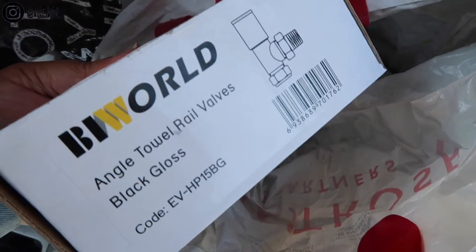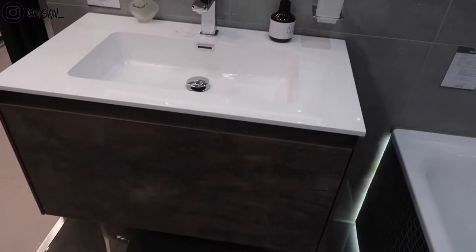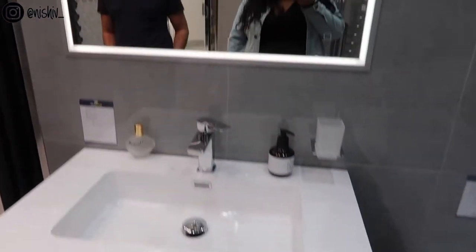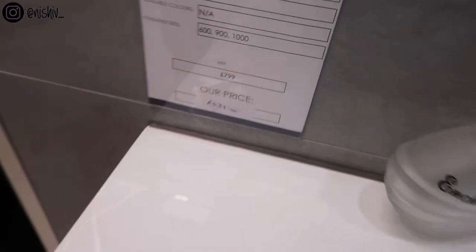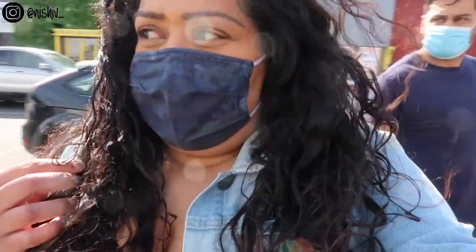We just bought our radiator valves — that was so quick and easy. I'm a bit worried that they're gloss but hopefully these are the right ones. If not I will be coming back to return them. But they are a lot more affordable than online or on eBay. We just popped into a tile place next door and now I'm regretting all my life choices. I've already bought my tiles but I found some really nice ones and now I'm debating having the other one. It's very expensive — more than double what I wanted to pay.